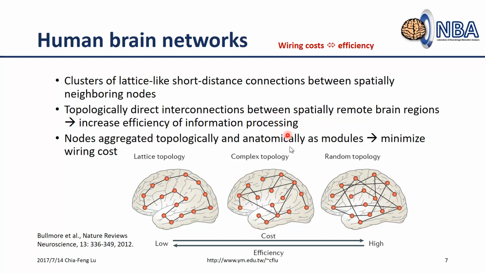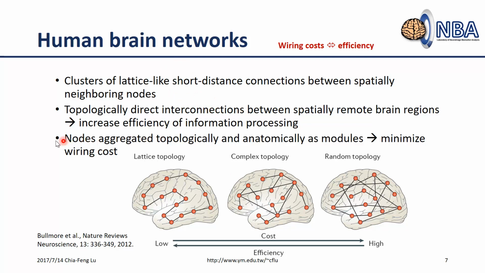So there is a very good article that was published in Nature Reviews Neuroscience in 2012. Bullmore is a very important scholar in this field. It emphasized that now researchers believe our brain has this kind of elegant property. I put lots of sentences or words right here, just read it by yourself.